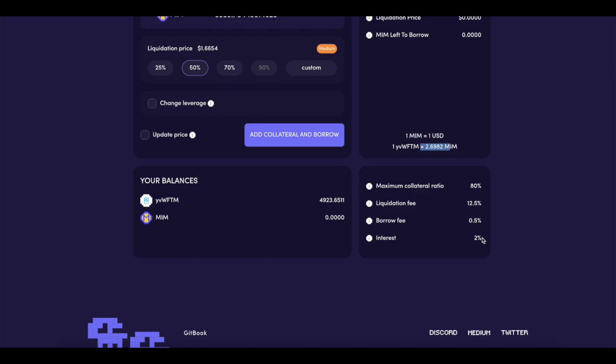So with this strategy you're implementing, make sure you want to do it before you drop it in, because you have to pay 2% interest. It's not daily interest, but over the year it's going to total about 2%, and you will have the borrow fee of 0.5% initially.